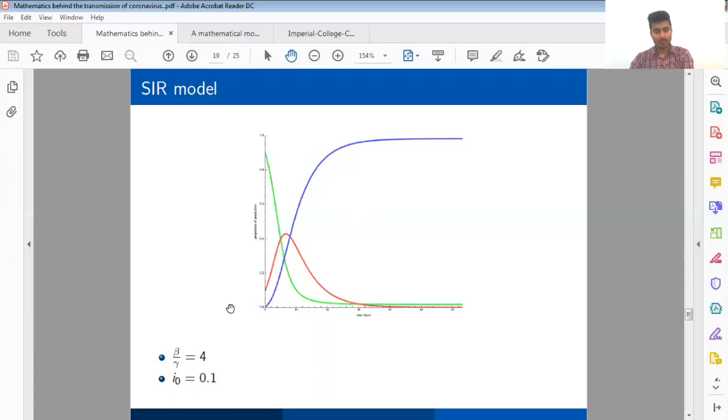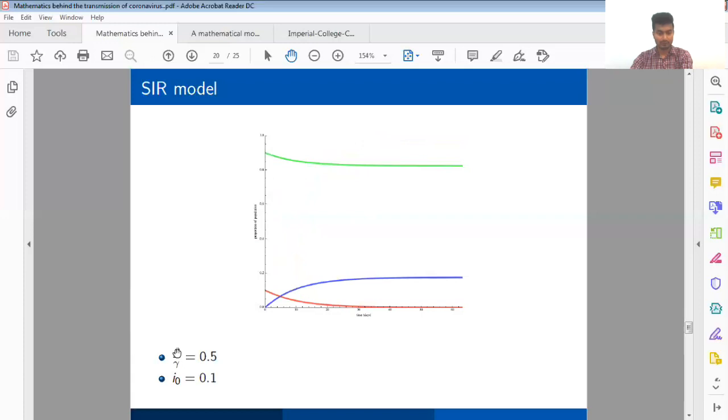Now, what is the solution to this problem? If you look at this graph, you see beta over gamma, which is your R naught, as I said. If it is 0.5 on average, for each stage, if you recall the tree we talked about, meaning on average one infected person comes in contact with less than one person, then this is what's going to happen.